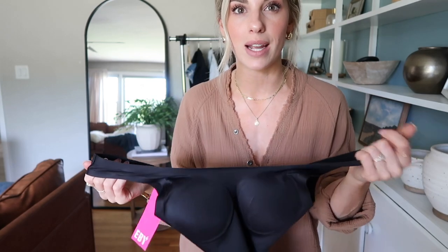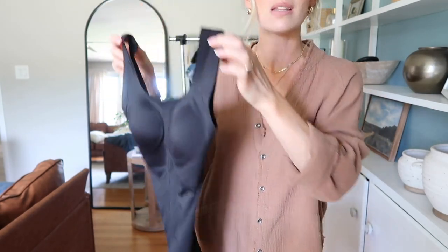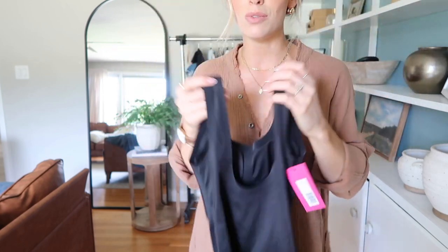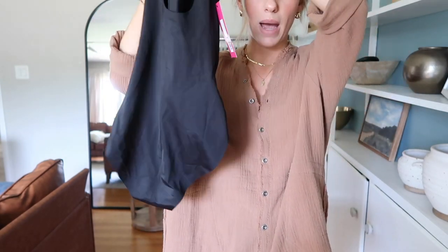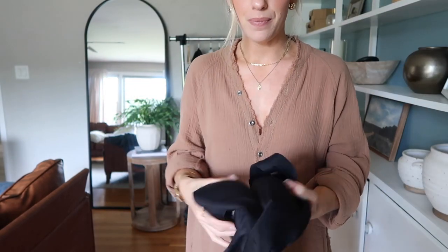They also sent over this bodysuit, which I actually haven't worn yet — it still has the tags on. It's a great basic you could wear underneath a dress as a smoothing layer, or with jeans and it looks like a tank. It's got a cute little scoop back, and you don't need an additional bra because it has a built-in everyday bra. It's not a thong back but it has a no-slip section at the back and it snaps at the crotch, which is great. I'll leave everything linked down below.